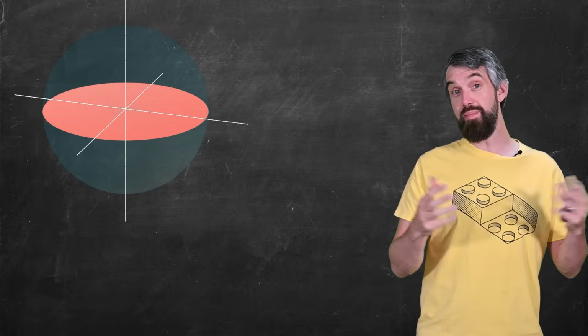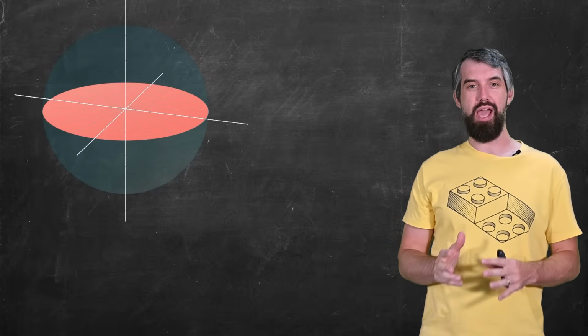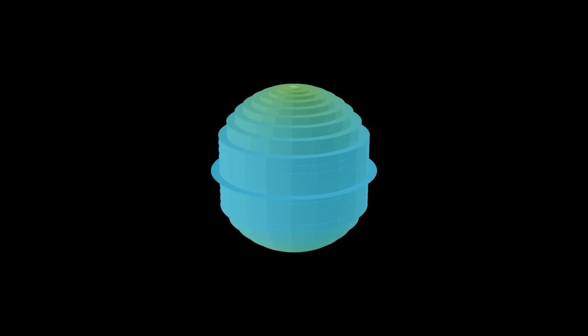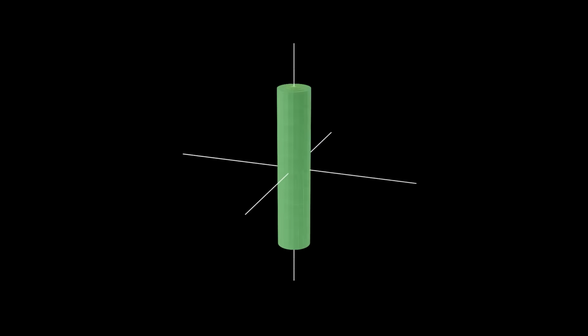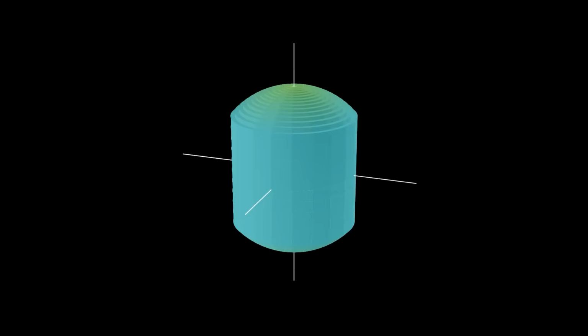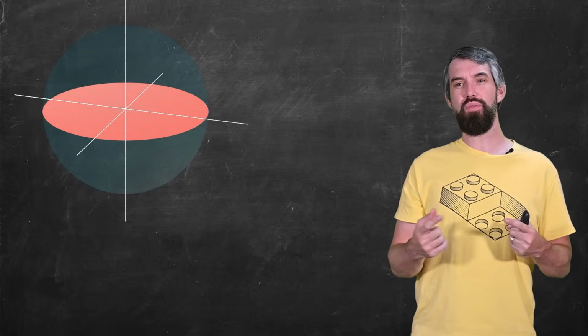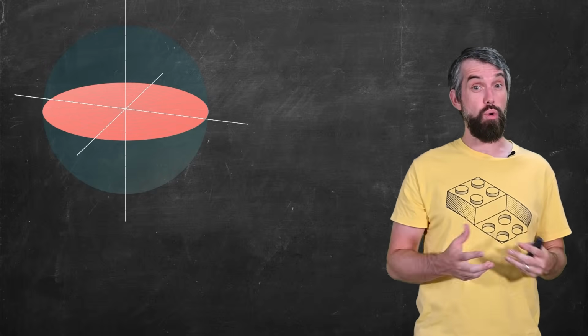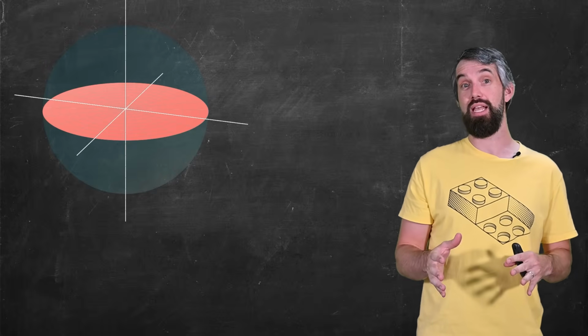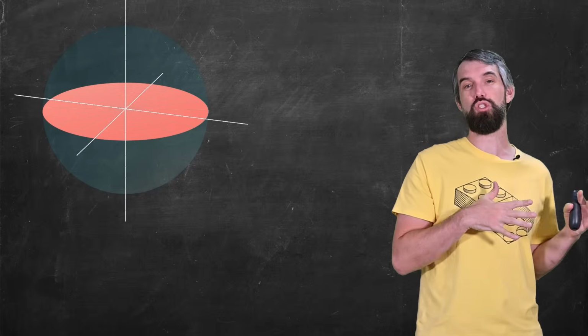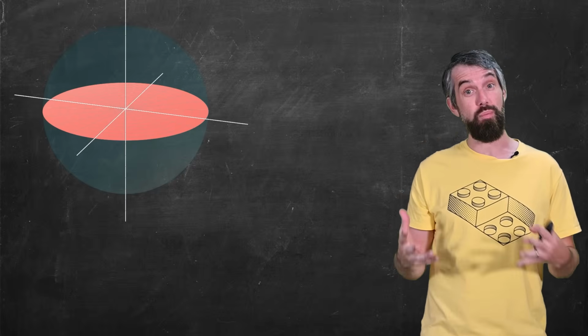So I'm going to construct a 3-dimensional ball in a bit of a weird way. I'm going to add up a whole bunch of concentric cylinders. If I add them up with just the right heights, you'll notice that you get something that looks a little bit like a sphere. And if I subdivide a little bit better, if I use more cylinders more accurately, you get a better and better sphere. The idea here is to use something called cylindrical coordinates, where I add up all of these cylinders in a limit as the cylinders get small, and then I'll get to the volume of a sphere.